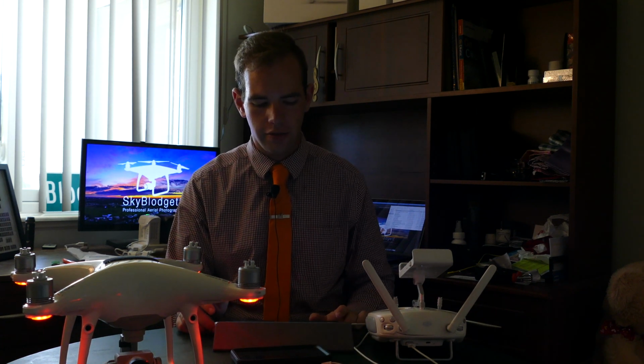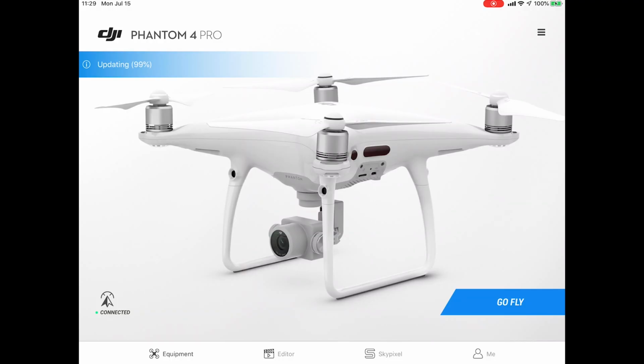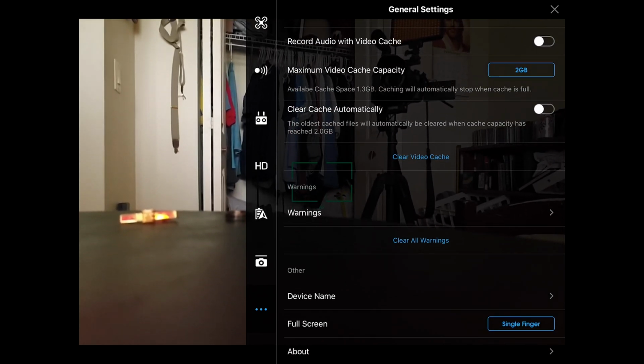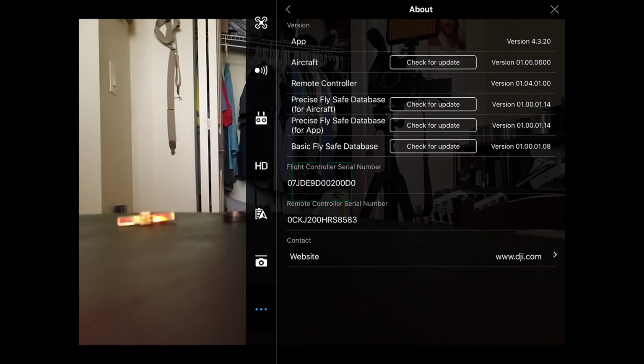So we have the indicator showing the update progress. We're at 36%. And as the last step of updating firmware, it restarts the aircraft and the update is complete. So let's go back into the settings here and take a look at it. I don't see anything particularly different, but we'll do that.